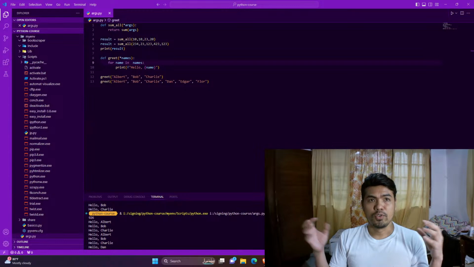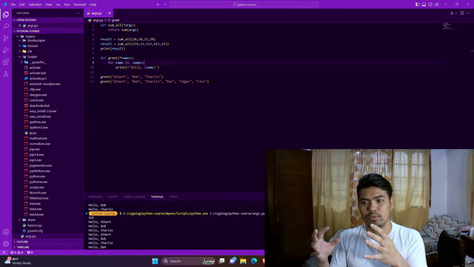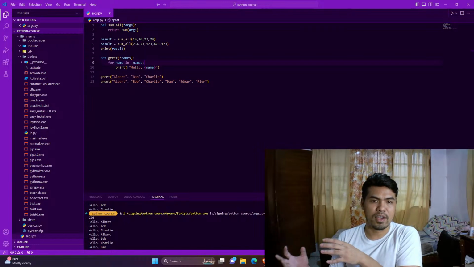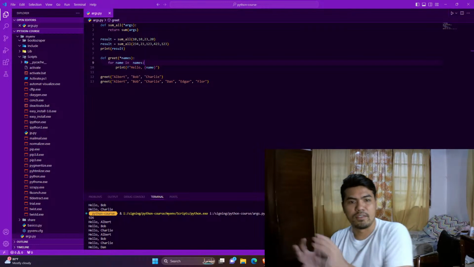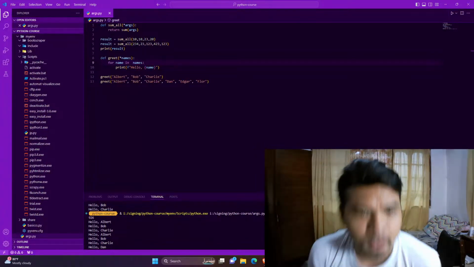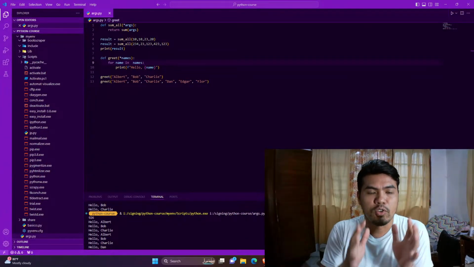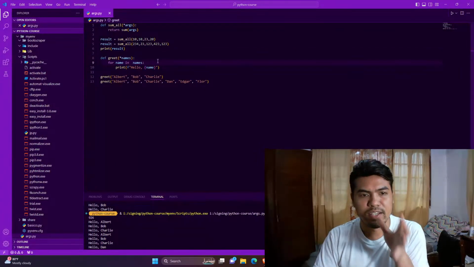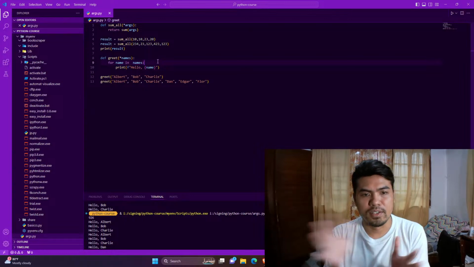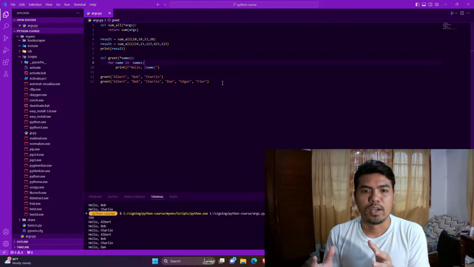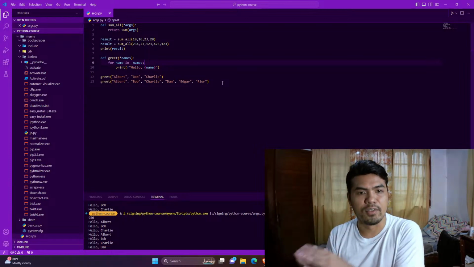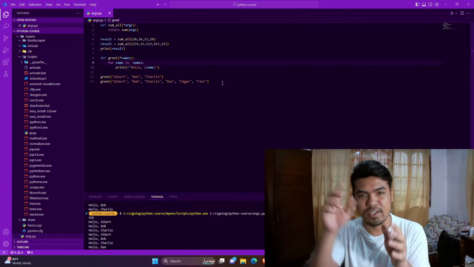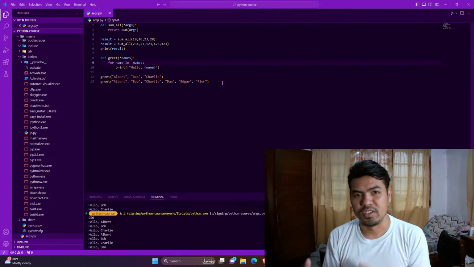That means you can put a variable that has a value inside of it. The difference is that args has only one value, but a key-value pair has two values, which are the key and the value, right? It's a dictionary. There is a colon that you have to put inside of that.